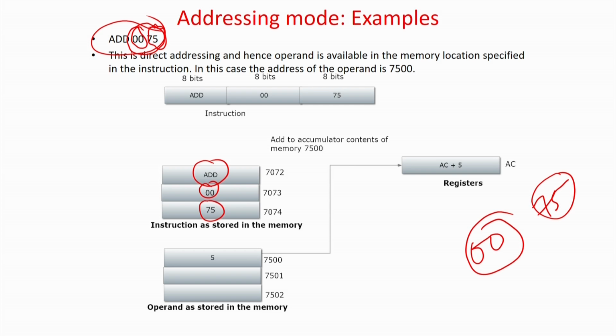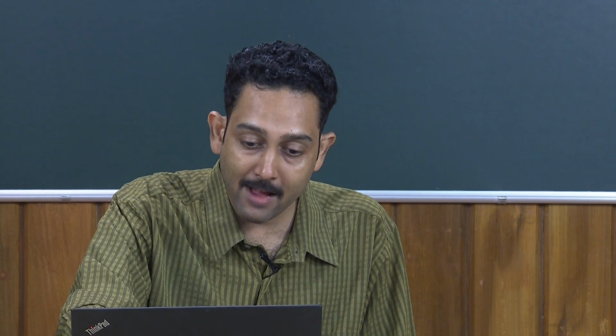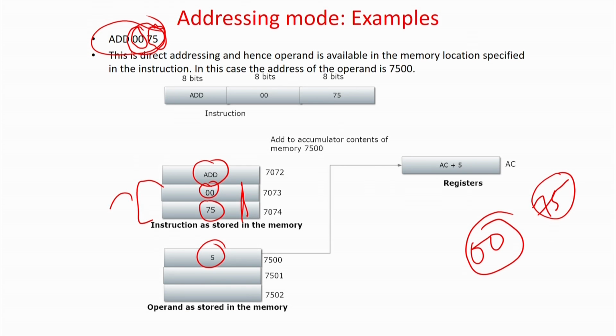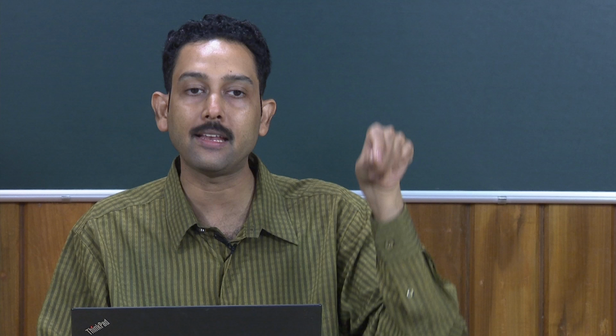Now, add direct: these two together will be addressing the memory location 7500 hex, whose content is 5, and it will be added to the accumulator content and stored back to the accumulator. Now you can easily appreciate that as the data and memory location are split over multiple words, the hardware is becoming more complex, because I have to combine the contents of 2 different memory locations, then give it to the address bus, then I get the value 7500, and I can address that memory location and get the content 5.